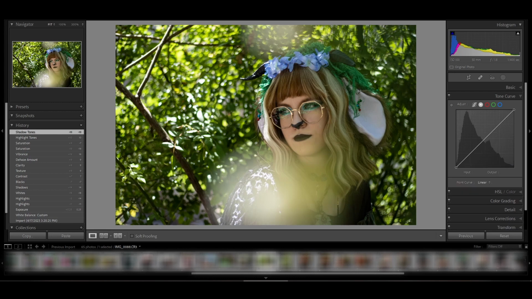Some people probably know how to do other things with this tab, but it is an inexpensive way to kind of make the colors pop a little more. It brings sort of a richness.